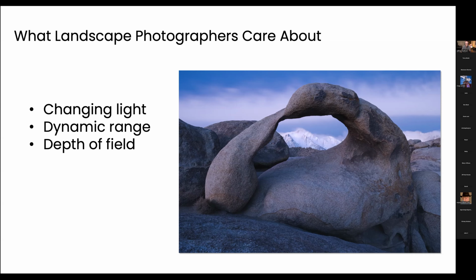And in depth of field considerations, again, aperture impacts our depth of field. In this particular scene here, this is in Alabama Hills, in California, outside of Lone Pine. And this needed a lot of depth of field. It's a focus stacked image because I had texture very close to me in the form of the arch, and then I have the mountain off in the distance. So that's why I have to think about the aperture. For this particular scene, it was one of the strong considerations for how I needed to set my camera settings.